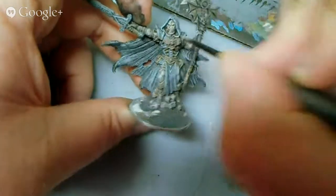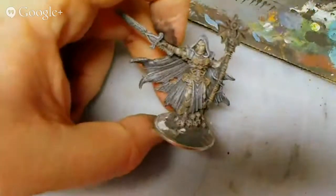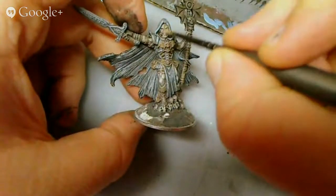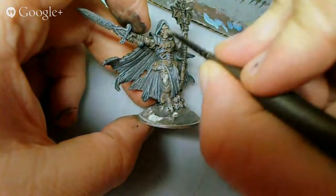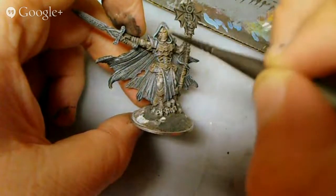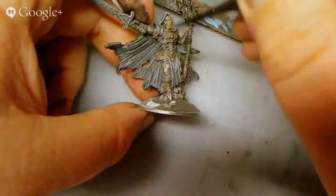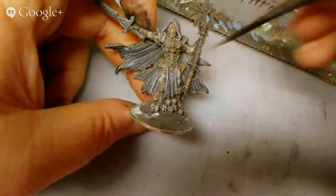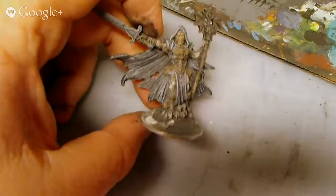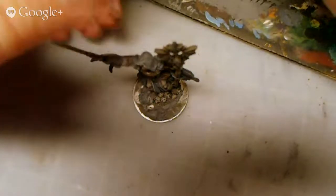Nice. Okay. I don't want it to be too much like the skin color. So I added a little bit more earth brown back to it. Just a nice dry brushing there. I still don't know what I'm going to do with that damn mask. I might do something completely different than what I've done. Where else do I need aged bone? Oh, I know.